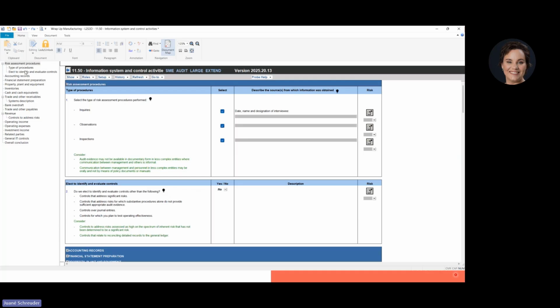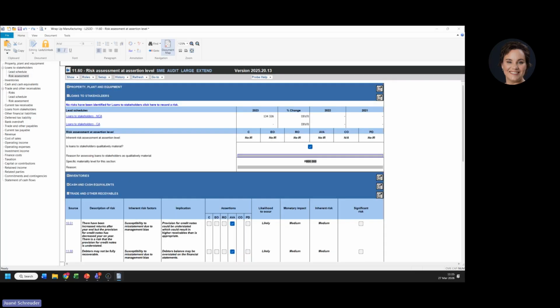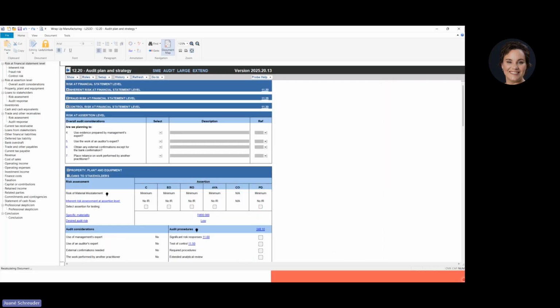Good. So now it's reset and we can go and check again which sections are active. And when we look for our loans to stakeholders, still that is not activated. That's actually what we expected, right? If you think about it, we have not recorded a risk, and only if a risk is being recorded does it become a significant loss of transaction account balance or disclosure. And only if I have a significant loss of transaction account balance or disclosure do I need to get a system description. So for loans to stakeholders, our related party loan, we still don't need a system description.